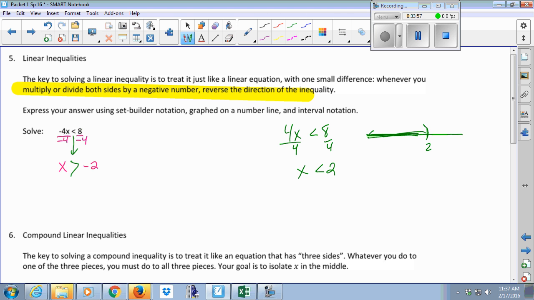In this case, you can take any number less than 2 and plug it in here, and this inequality is still true. Like, let's suppose I put -5 in there. 4 times -5 is -20. That's less than 8. Now look what happens over here. If this says that all your solution set are all numbers greater than -2, let's suppose you forgot to change this symbol, and you took some numbers less than -2, like -5 again, and you said -4 times -5 is 20, 20 is not less than 8. So that means you forgot to reverse your symbol.